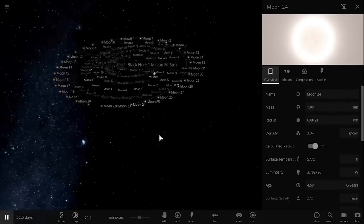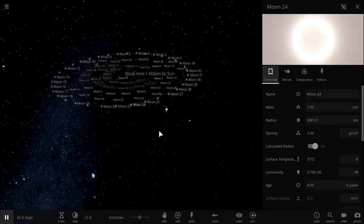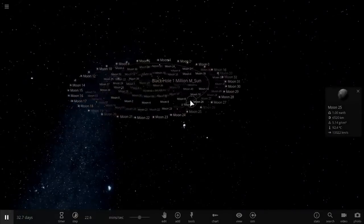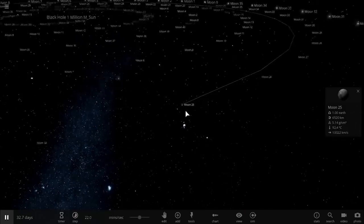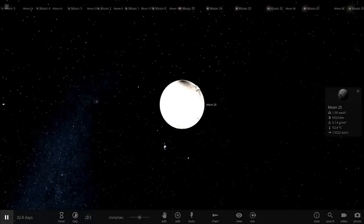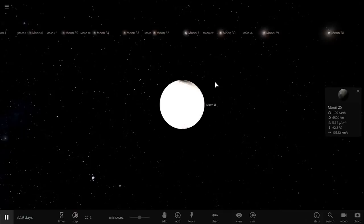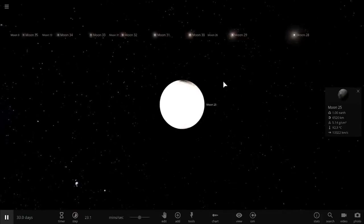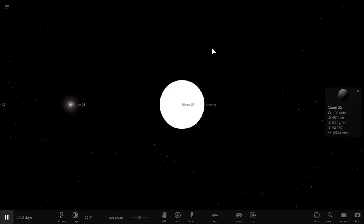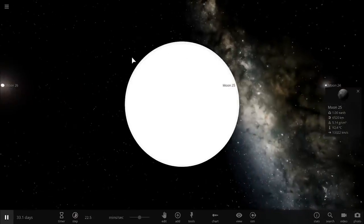Other than that though, it's actually kind of cool that you can create these in Universe Sandbox, and I would even like to maybe recreate some of this stuff in Space Engine just to see what it really looks like. Because in this simulation, if you were to place millions of planets together, they would be really close to each other, and a single planet would be only approximately 30 to 40,000 kilometers away from the next. In other words, you would always have these really large planets in your night skies, about 40 times the size of the moon. And this would be a pretty awesome thing to imagine. So maybe we'll try this in Space Engine sometime in the future.